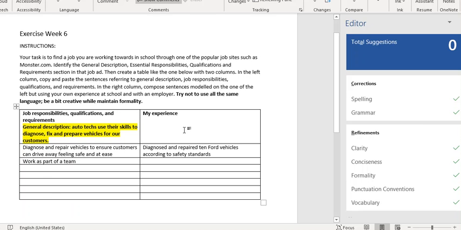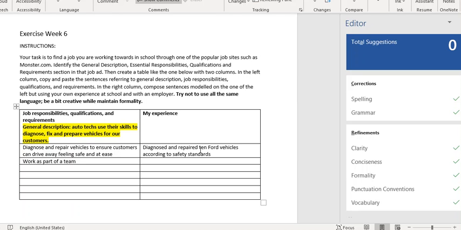And what are you supposed to do? What is your contribution? Is this just an assignment about copying and pasting? No. Then on the right column, you're supposed to echo what the job responsibility is saying with your own experience.